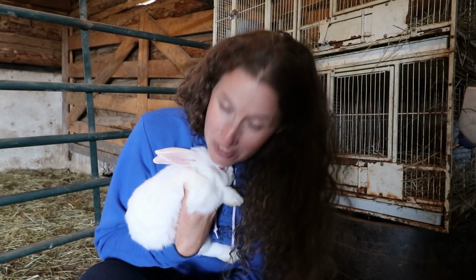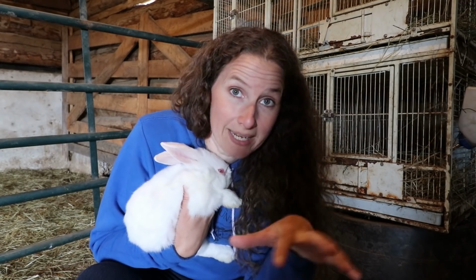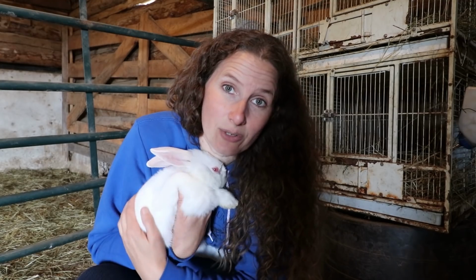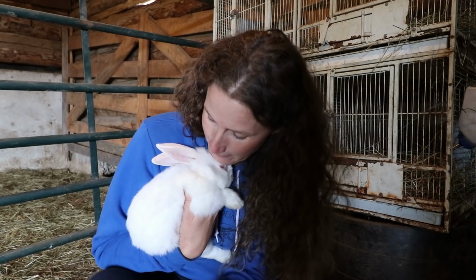And so now she is part of the Little Mountain Ranch family, and she'll be going outside. We're going to build her a portable rabbit run so that she can get out onto the fresh grass and be out in the sunshine. I really don't like keeping my animals in the barn if I can help it. But when they're young like this, and when it is still really cold at night, I am very grateful that I have the barn to keep them in. This pen back here is where we keep our calves at night and then keep them out with their moms during the day. I'm going to prop this door open so that we have light in here.